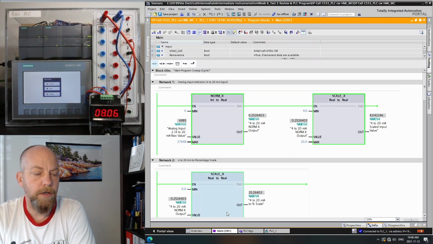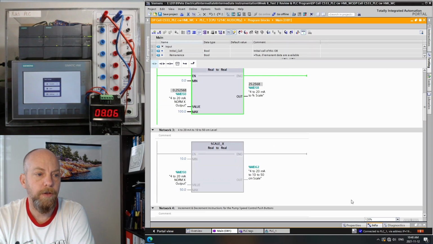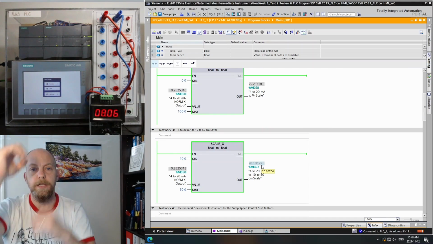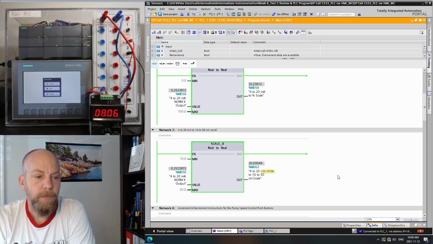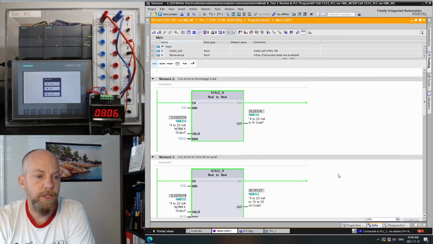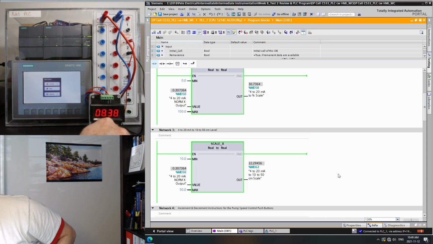Sometimes as we scroll down, we may have the same issues where we need to change the display. So 8 milliamps is 25% of the range. So we've changed this 0.25 to 25%. Beautiful. Okay, that is 20 centimeters. So we're going between 10 to 50 centimeters. So 25% is 20 centimeters. Okay. Here, let me show you how that changes as well. So I'm going to change the current here to 12 milliamps. 12 milliamps is 50% of the range.